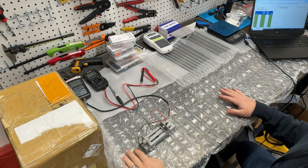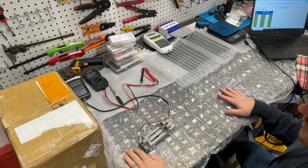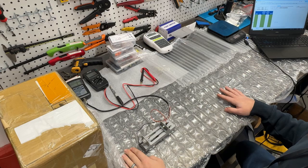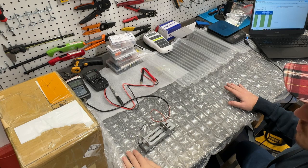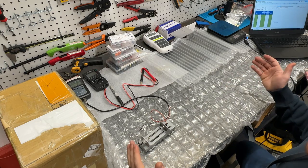He has showed off a number of his battery builds. I think they look like high-quality builds. He tests all of his cells — everything looks pretty top-notch over there. And he posted some pretty attractive pricing on Molicel P42A cells, said that they're grade A, brand new, genuine Molicel cells, and that he's getting them for a great price.